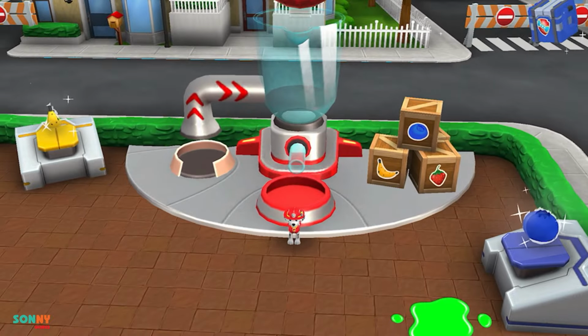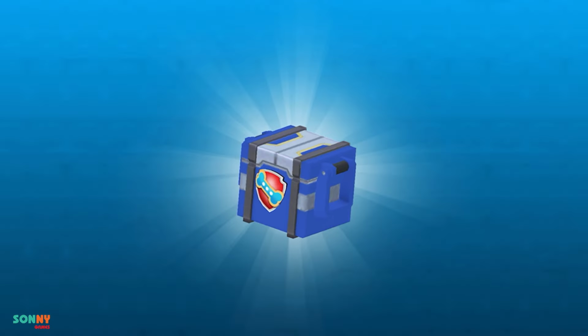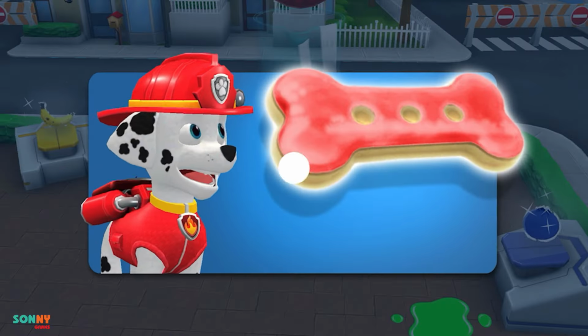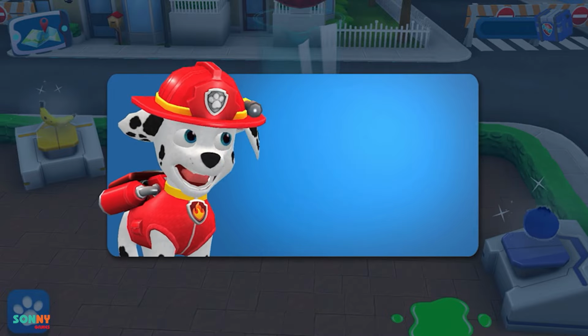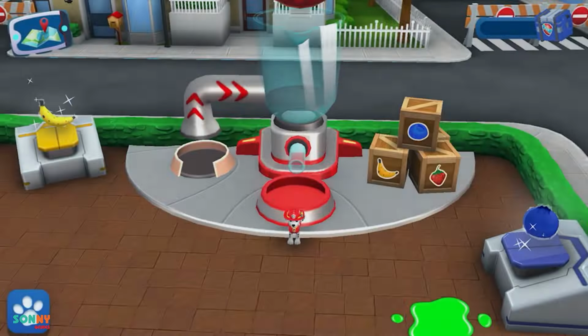Find a few pup treats to win a prize. It's a super treat. Tap it to eat it. When your pup eats a super treat, it can go really fast.